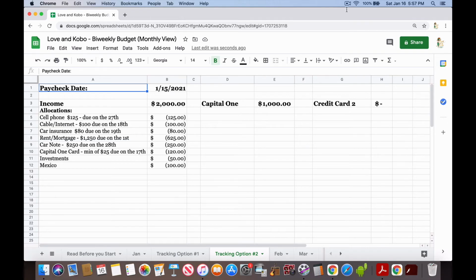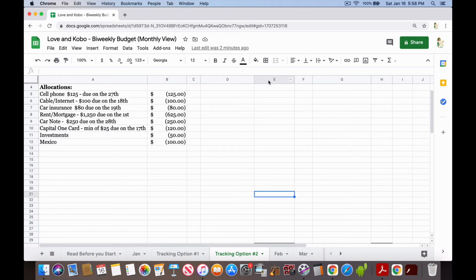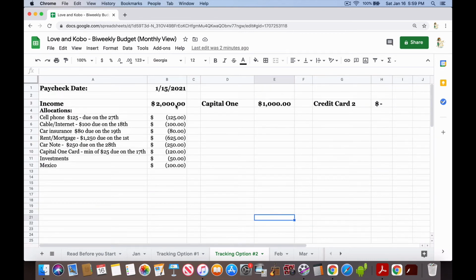Now, if the separate categories such as clothing, entertainment, and things like that are irrelevant to you and you just want to keep track of the total amount that you allocated for yourself, you can use the second tracking option. So what you would do is start with your income from that check, which was the 2000, and then initially populate it with all the mandatory payments that have to go out and the payments for yourself, which were the investment and the savings goals. Now, just like that first tracking option, you want to enter everything as a negative to show that it's a deduction from that initial 2000 that you received.